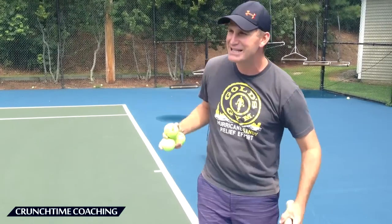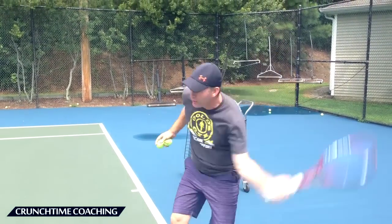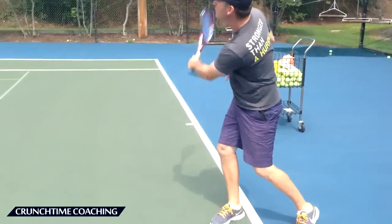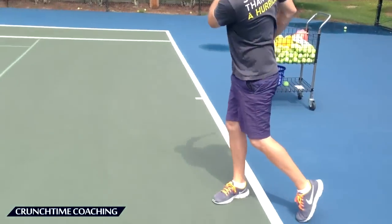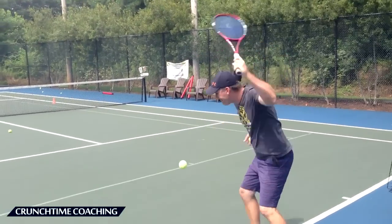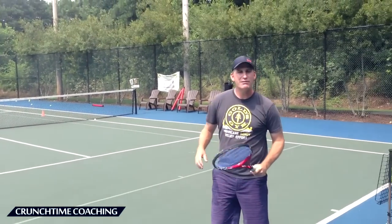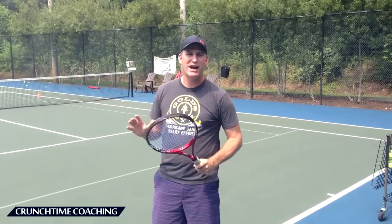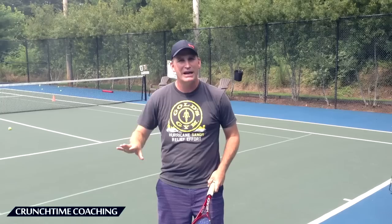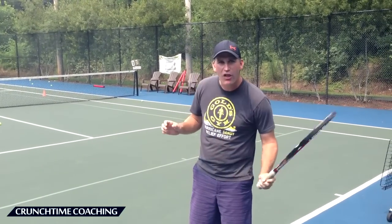Just have fun with this. Get the idea of cutting the ball. We're going to skip some rocks here — I'm just using my wrist, flying at it, and I'm going to put a lot of spin on that ball. You can see right there putting a lot of spin on that ball. When it hits, it's really taking off. So what you're going to do in the beginning is just be doing that down low.